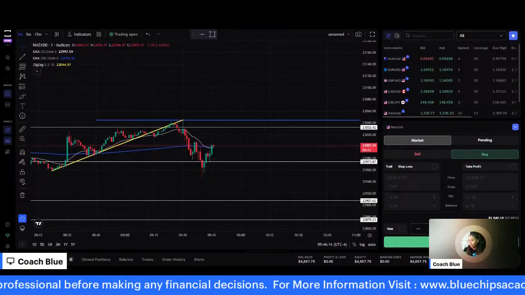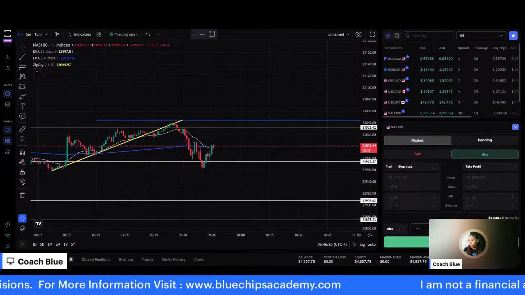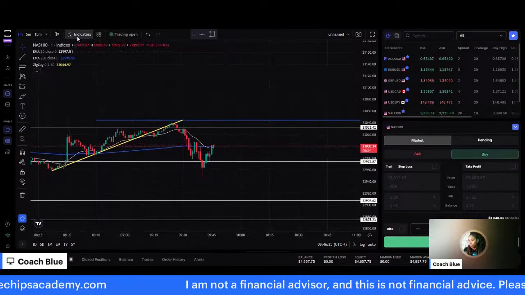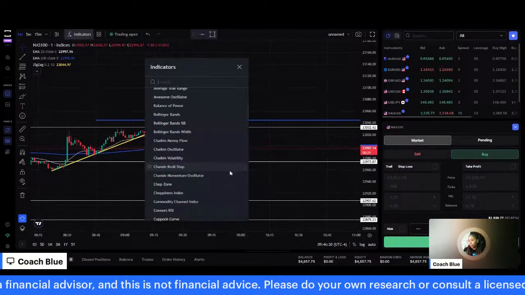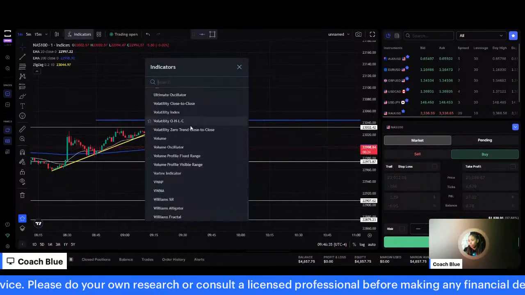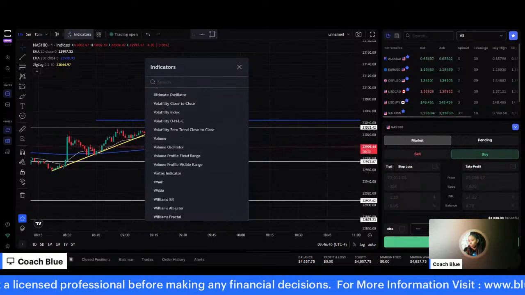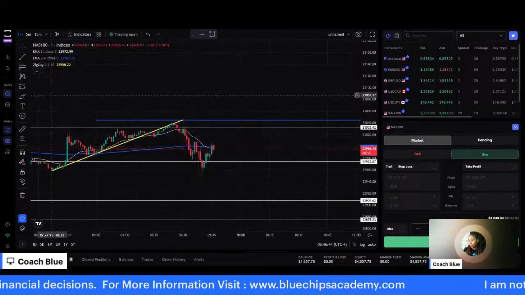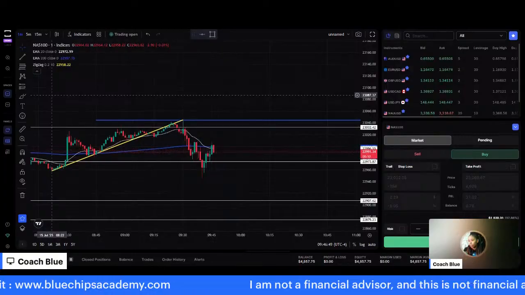Mary said, is there a volume indicator that we can use on this platform? Probably not. We would probably have to import it. That's like a whole other thing, Mary. This platform just has the major indicators. Now, they do have this volume profile and this volume oscillator. I'll have to go over that a little later though. It has a couple, not the ones that I use, but I can show you how to use those indicators if you want to use them.